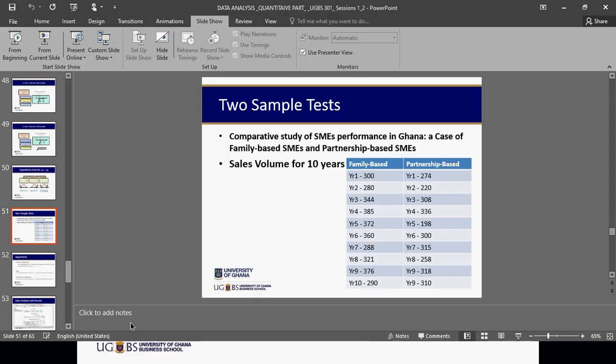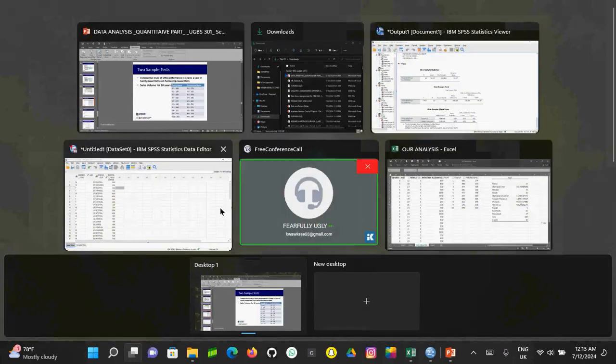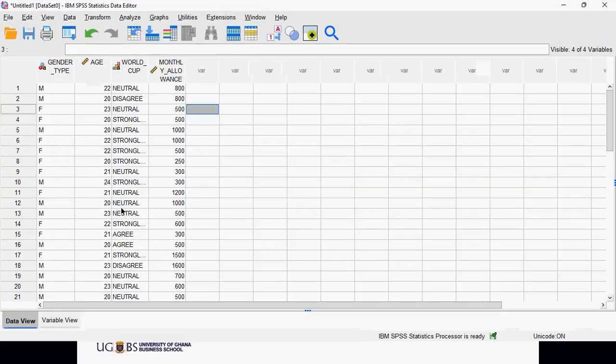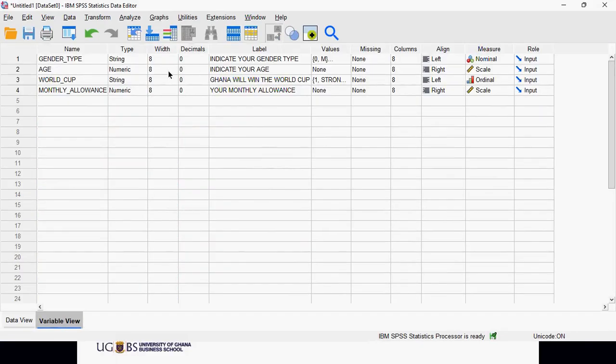So we come here. Now we've only added this, so we have to create for the SMEs. SME is as the name.